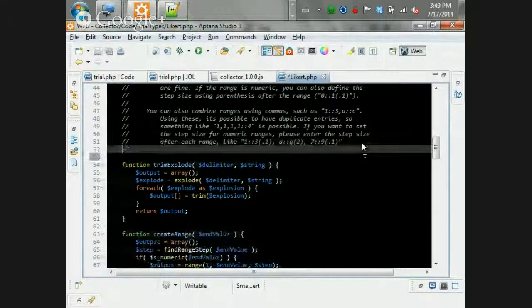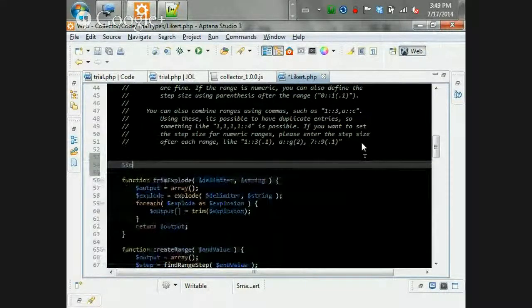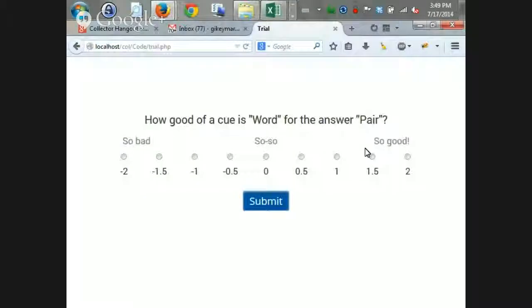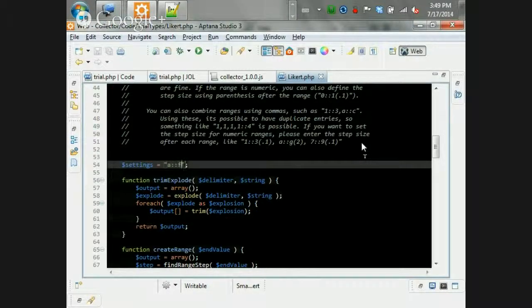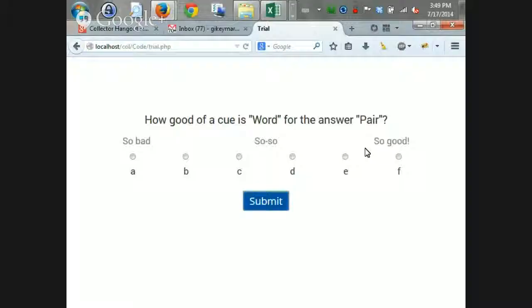And then I want to show the ways that you can specify what the possible values are. I added a lot of options here. So, options, A to F. And we can actually do a step size on that one. So if we go back and you put parentheses 2 after the F. Okay, so now we've got every other letter.